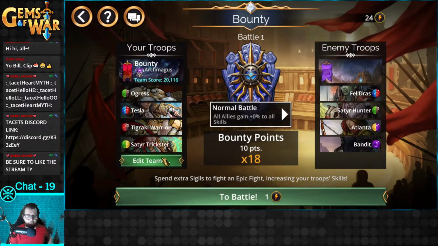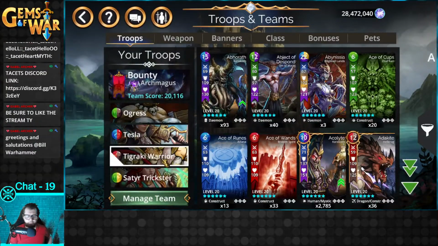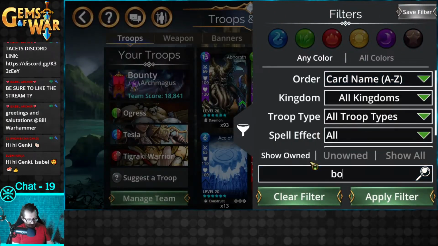So last time we were running Ogress with Tesla and everything. Do we go Tesla again? Obviously, we replaced our Trickster for the new guy. I'll just type in Bounty. That should bring him up. I've already forgotten his name.